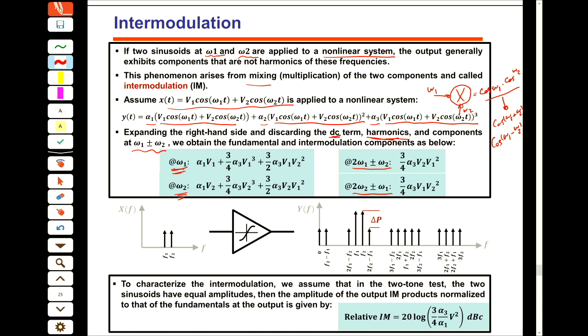I show you one example that in some systems it could be exactly in the middle of your data, and when it is in the middle of your data, you cannot get rid of it. So we have the F1, we have the F2, we have 2F1 minus F2 and 2F2 minus F1. So you see that these two intermodulations are very close to our fundamental signals. I can put a band pass filter here and get rid of all these, but I cannot get rid of these two easily.